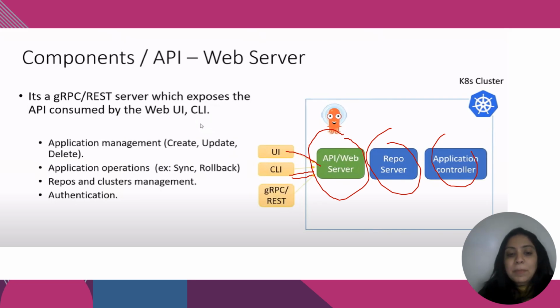This API web server is actually, you can say, the heart of the communication, right? Or to expose whatever it is in the UI and CLI. And the second major part is mainly the authentication part, which we can say is the SSO part. They are the components; I will explain at the end how each component is used. And if, for example, you want to sync or roll back, then we can use this API web server.